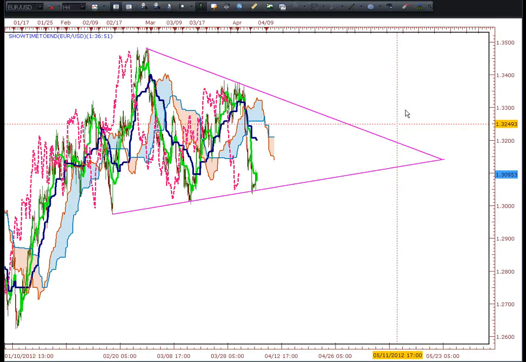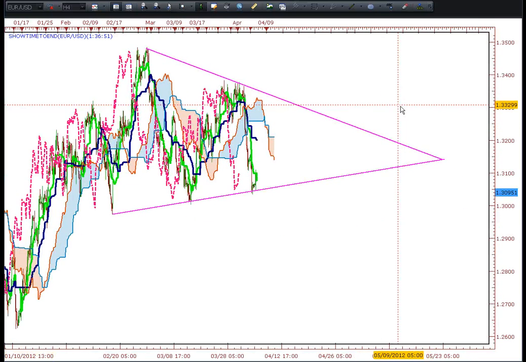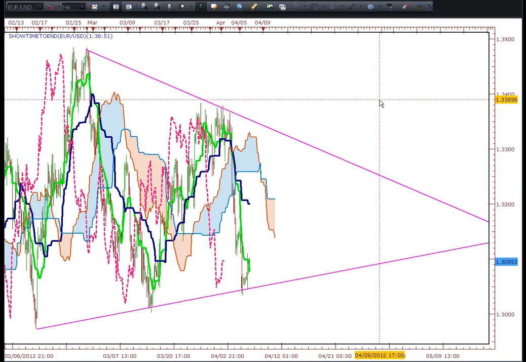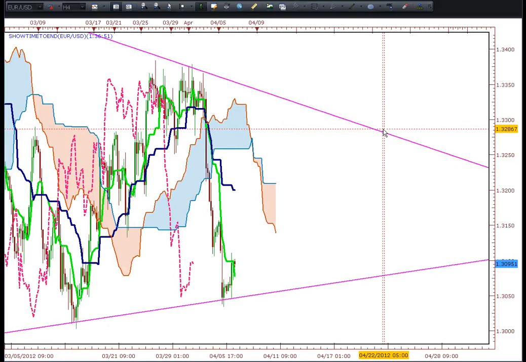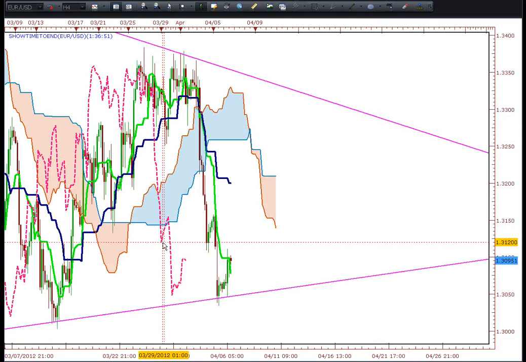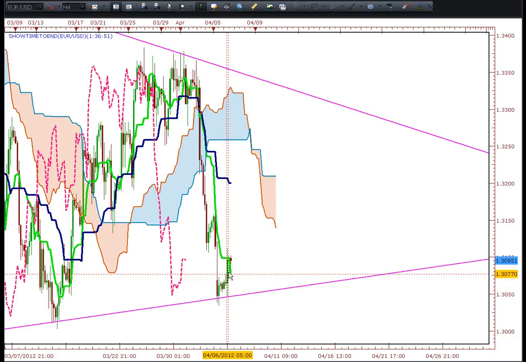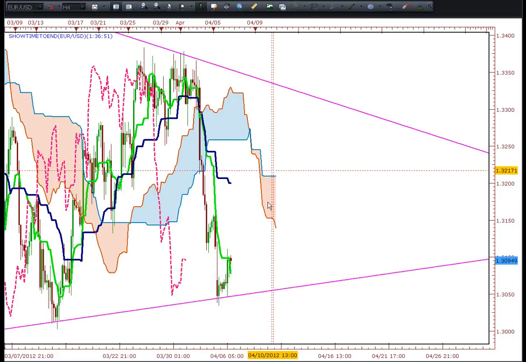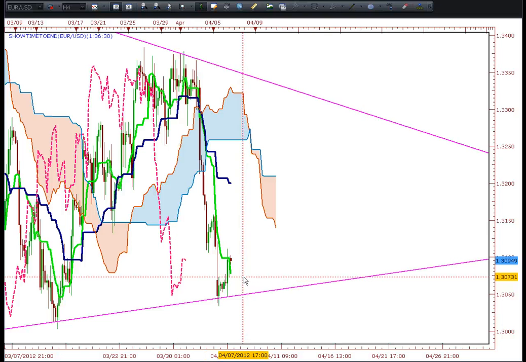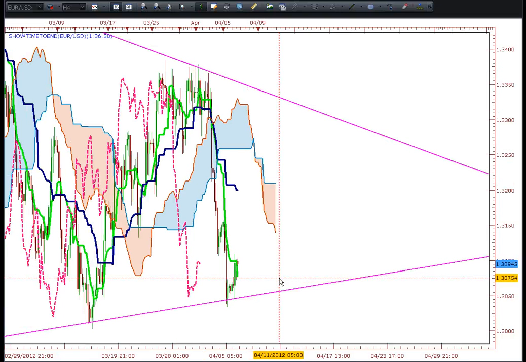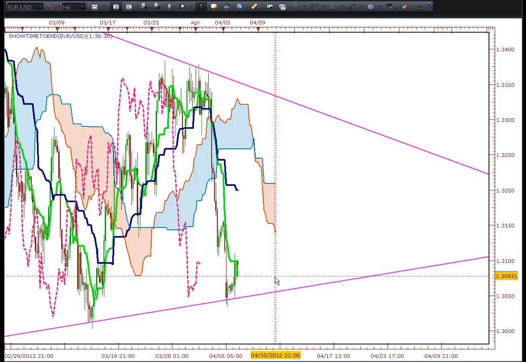I mean, this is the 4-hour time frame. Now if we look at the 4-hour time frame, I showed you we have this symmetrical triangle still, and then the next thing we want to look at here is price is below the Kumo, so we're bearish. You've got a bearish future. You've got Chikou span below price, so that's bearish. So on the 4-hour time frame we're bearish. On the daily time frame everything was bearish.